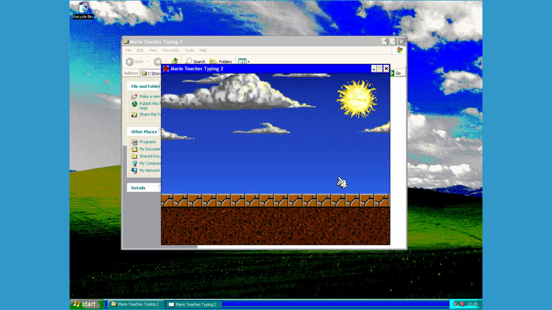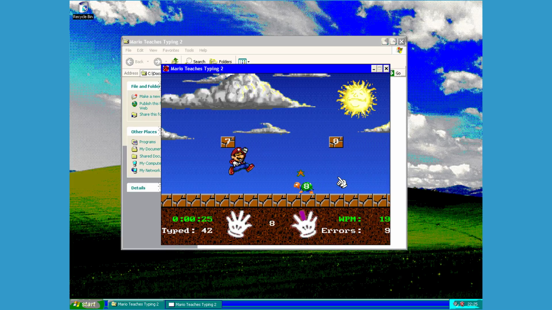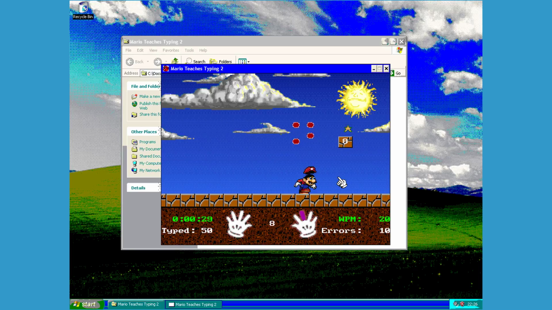I still don't know what the bonus stage thing is for because it doesn't seem to do anything. This is fantastic. Thrilling gameplay experience, pressing the same two numbers over and over again.